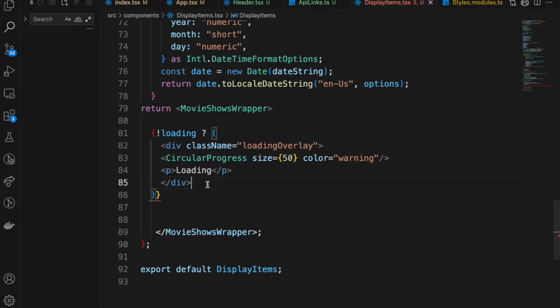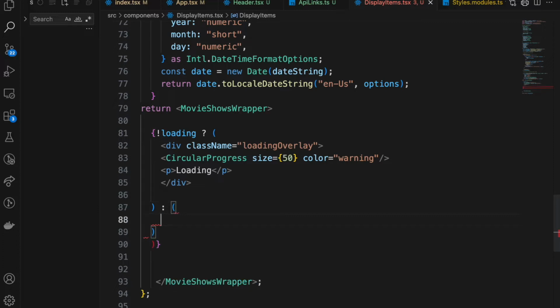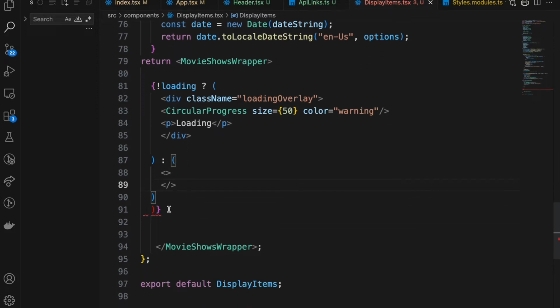Otherwise, what we wanna do is render everything else within these two. So that's how it's gonna happen, but I shouldn't be doing that here. So we have set up the loading, and if loading is occurring, then this div will get rendered, right? And else we have the fragments, and this should be closing here. So I don't know why that's happening.